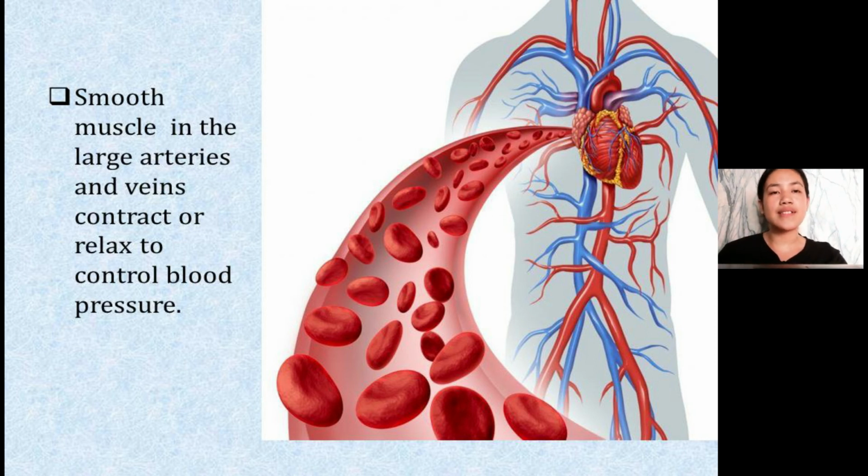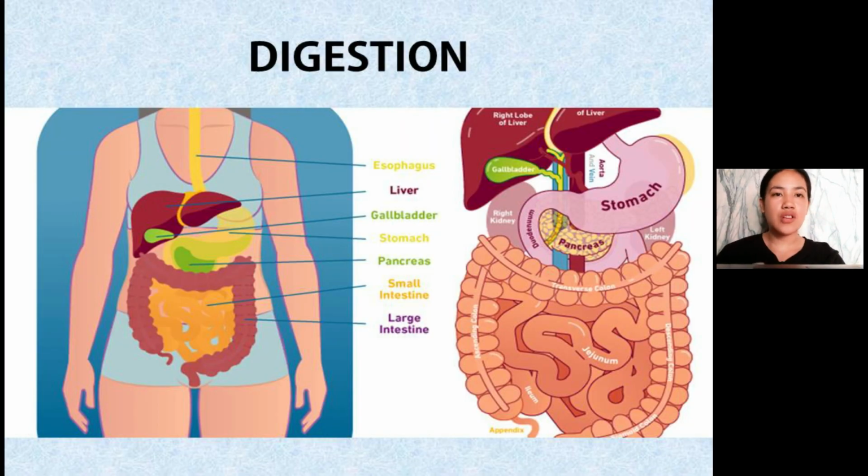Therefore, in the circulatory system, the muscular system is very important to help transport nutrients, oxygen and other materials or enzymes to all parts of the body to keep all the cells and the parts of the body working. And then lastly, let's discuss digestion. Let's see how the muscular system functions for the digestive system.